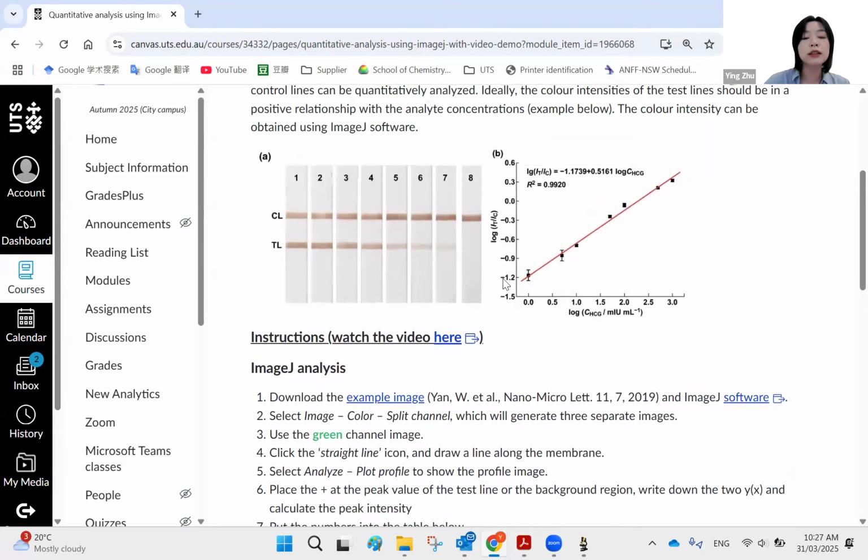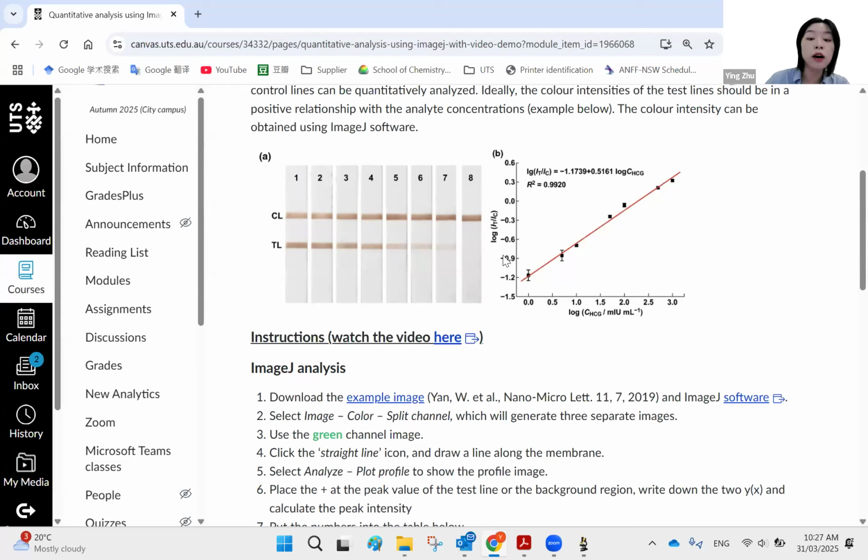So essentially, as you may know from my lecture in week 6, if you build this lateral flow assay and you see, with different concentrations, a difference in the intensity of color, then you can build a quantitative assay.